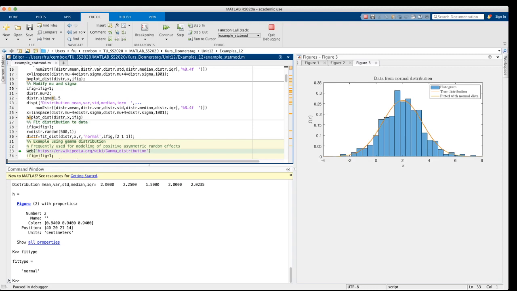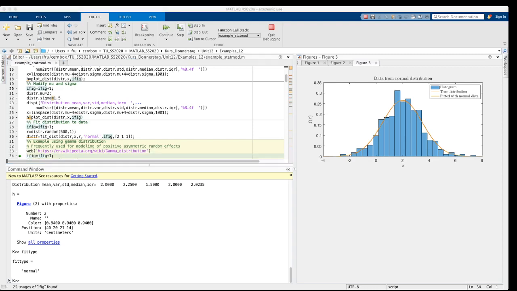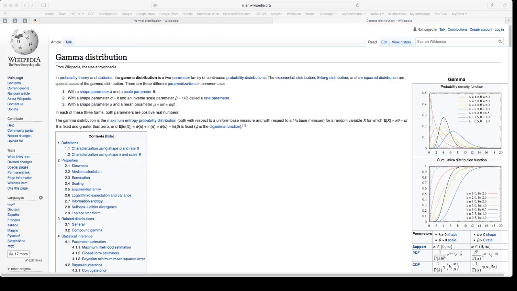Let's have a quick look in the Wikipedia page. So here we see the gamma distribution. It has two parameters, a shape parameter and a scale parameter.